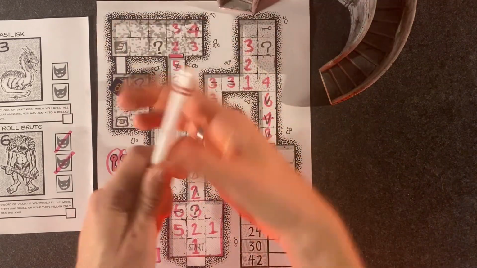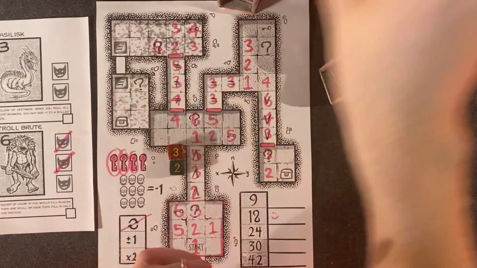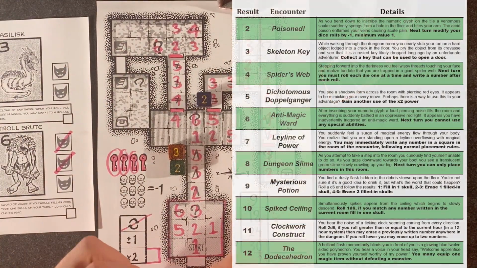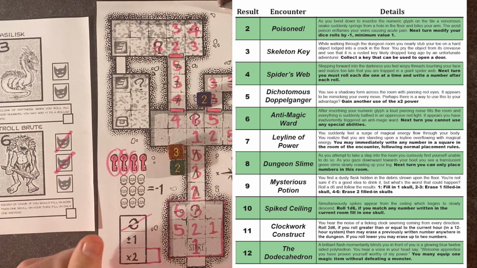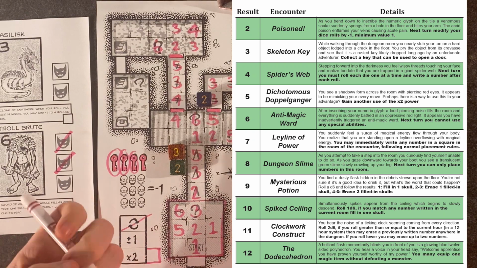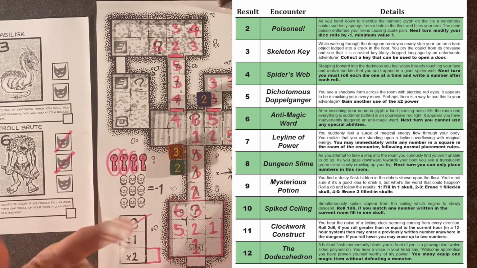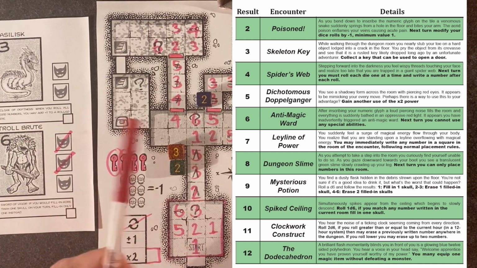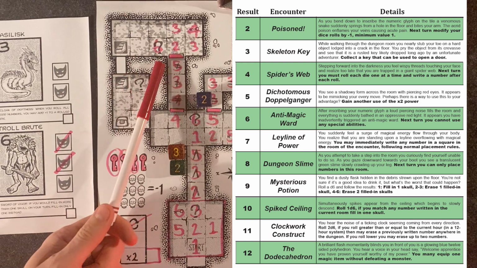1, 2, 3, that's lovely. And a 6 on a random encounter, so we've got one more. And it's a 2, that moves us up to 8. As you attempt to take a step into the room, you curiously find yourself unable to do so, dungeon slime. As you gaze downward towards your boot, you see a translucent green slime slowly crawling up your leg. Next turn, you can only place numbers in this room.